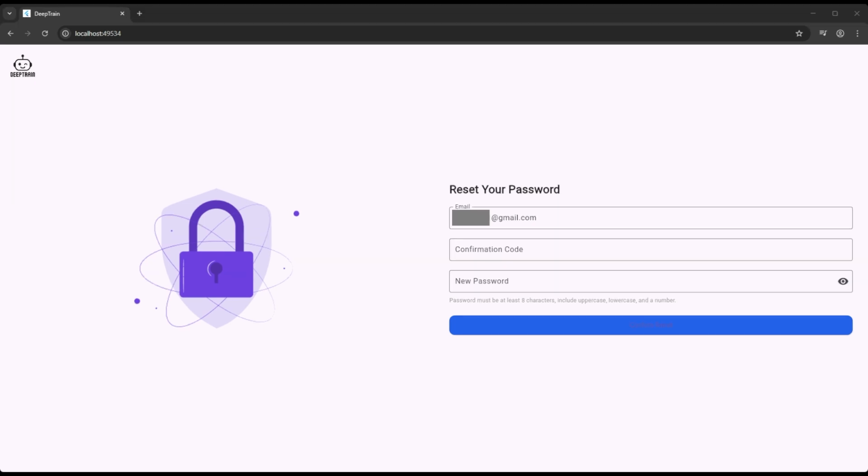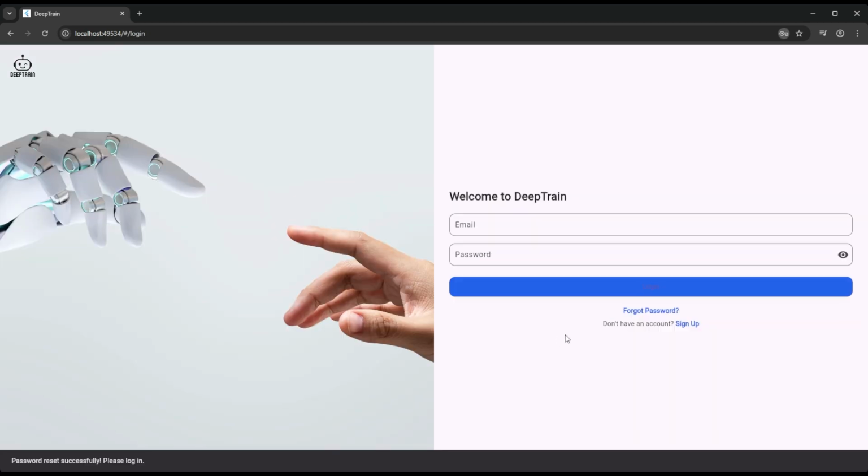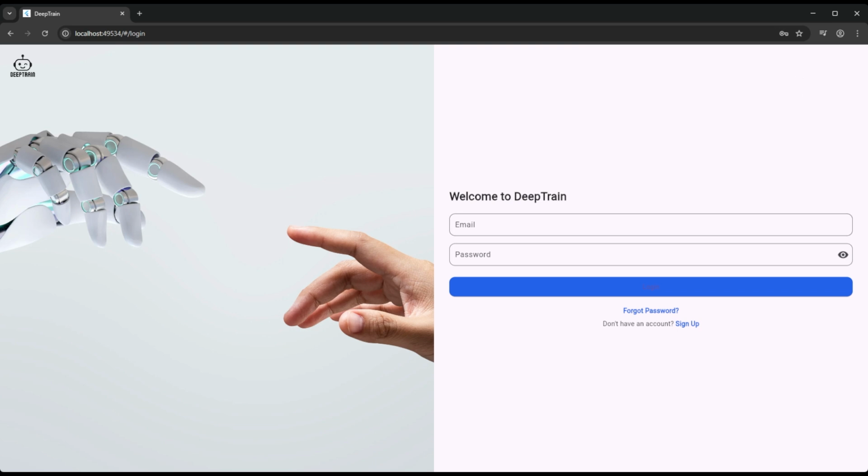So I'll paste it into the address bar and then demonstrate resetting my password in real time. This complete flow proves our end-to-end user experience from initiating a reset on the public site all the way through the secure backend workflow that safely updates credentials.